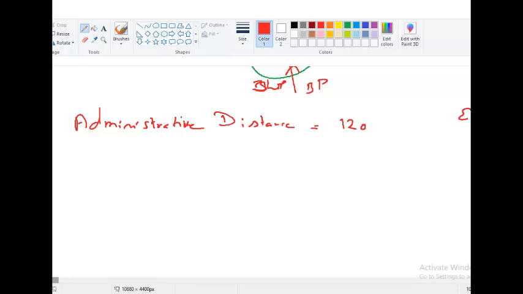This RIP has two versions. Version 1 is the default and is classful.